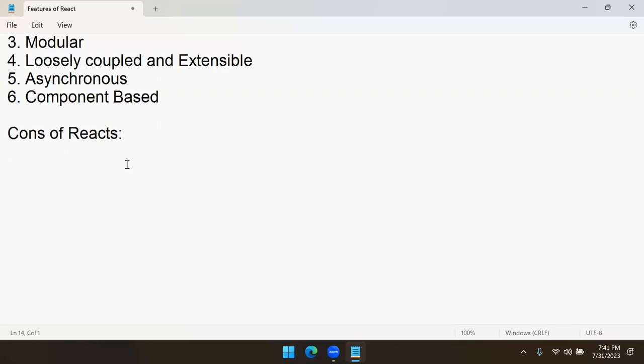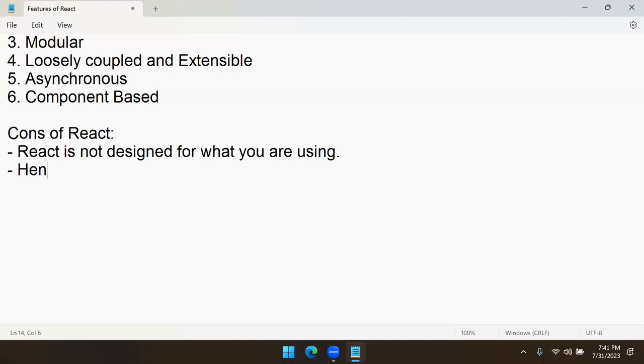The first concern of React is, every developer should know that React is not designed for what you are using it for. So hence we have a lot of gaps.